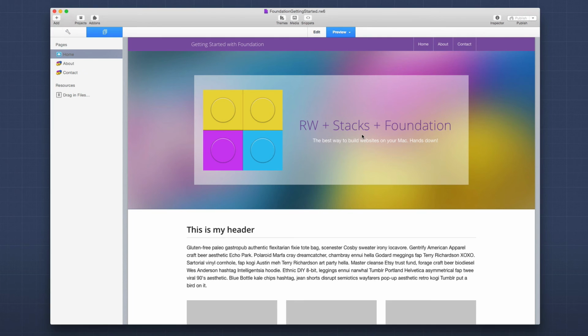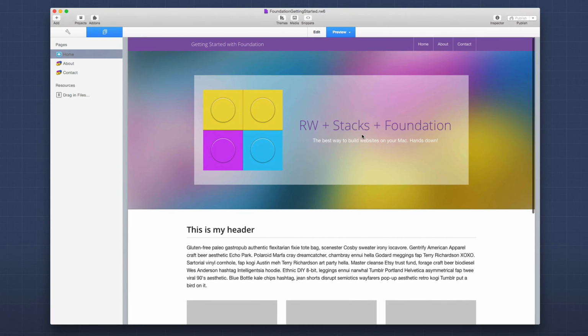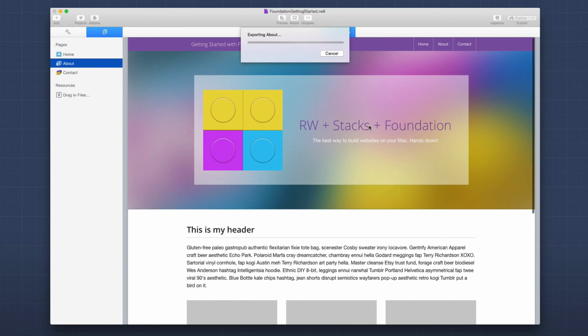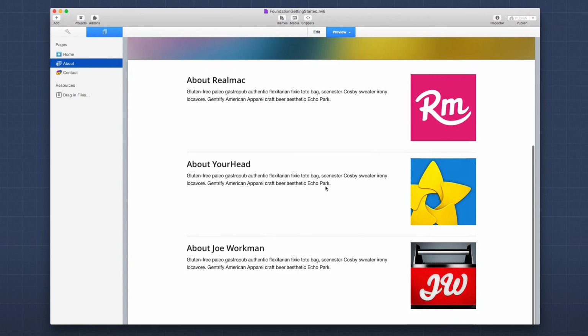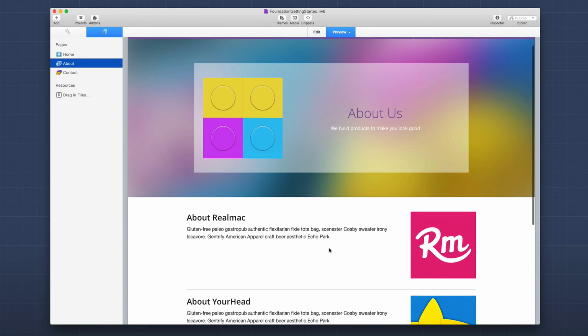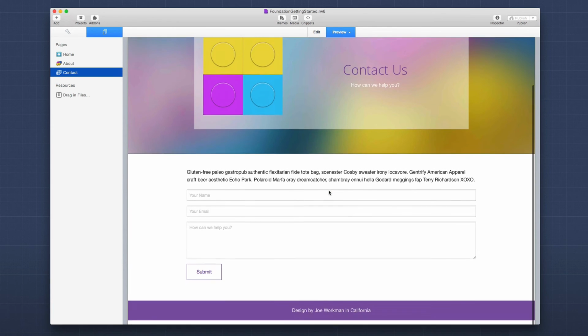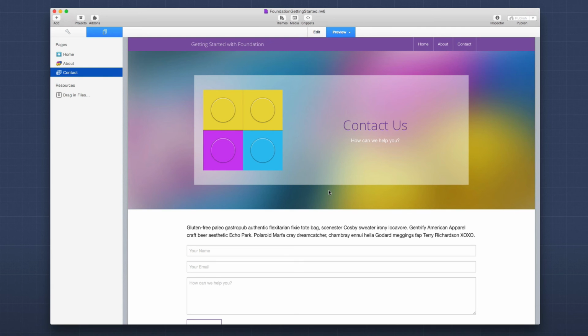So here's the project file that we're going to build from scratch and show you how to do it step by step, this entire site. It's just a simple site that has 3 pages. We'll notice that all 3 pages have the same header, with the exception of the little caption, and the same footer. We have some page content in the middle, and then we have a contact page. So we're going to use Wrap Weaver 6, Stacks 3, and Foundation 1.5 to build out this exact project file. So let's get started.